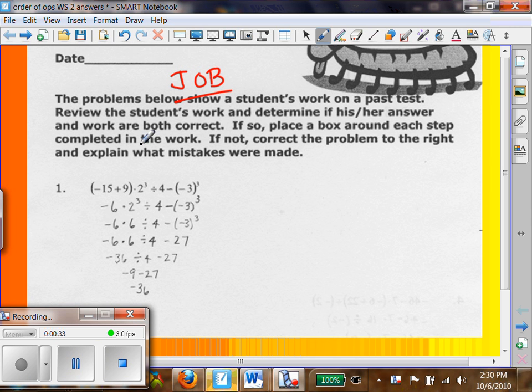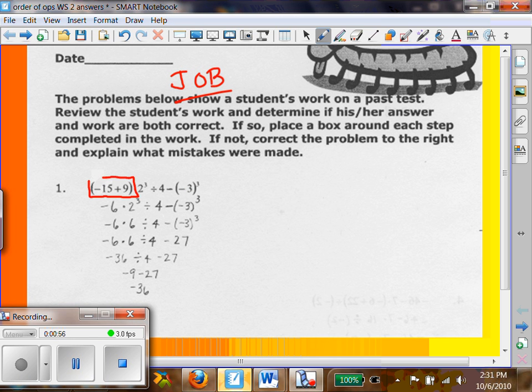We're going to make our corrections to anything that's incorrect. And anything that was correct, we're just going to box it up and list our steps. So first, as I look through number one, I see two sets of parentheses, but this one I have an operation to do. This one, there is no operation to do. It's just a -3. So I don't have to worry about that one right now. I want to worry about this little fella right here.